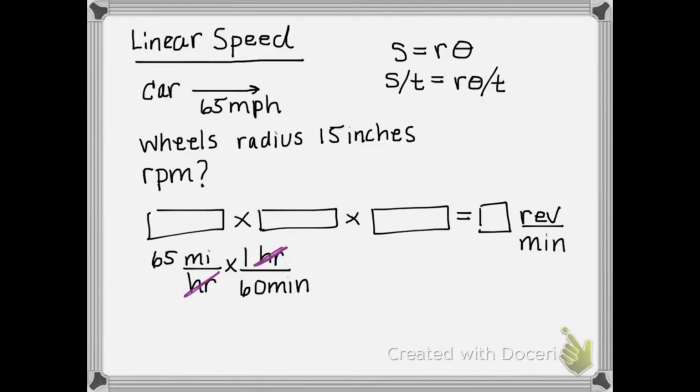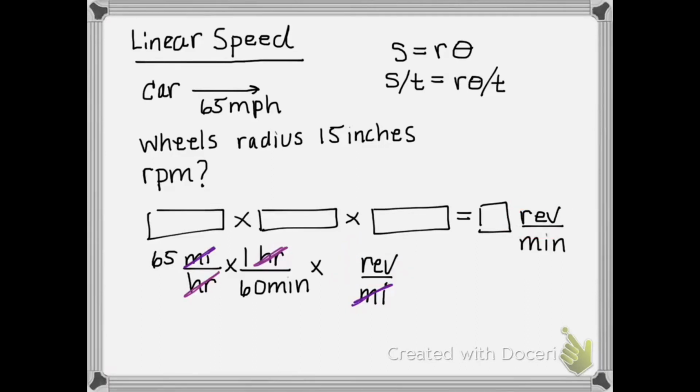Now the next thing that I want to do is I want to get to revolutions, right? I want to multiply by something so that I get revolutions. Now ideally it would be like this. I would have revolutions per mile. But I'm no closer to getting to revolutions per mile than I am able to just give you an answer of revolutions per minute. So I don't know what the revolutions per mile of these wheels are. But you can see how that would work if I did have that. If I did have that, miles would cancel with miles, and I would be left with revolutions, which is what I need. I need revolutions.